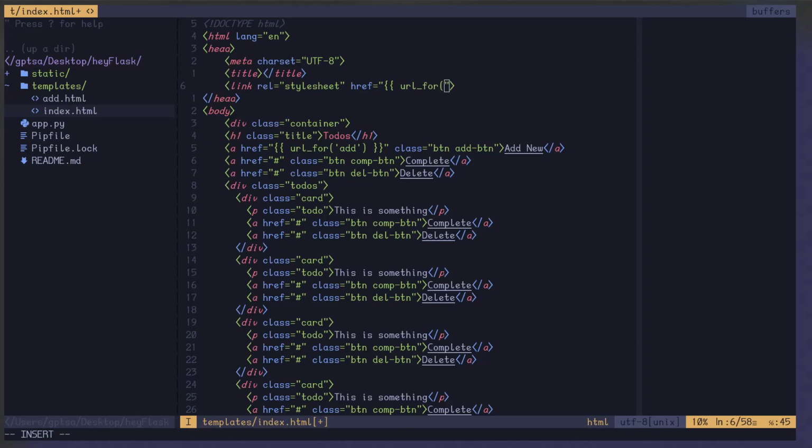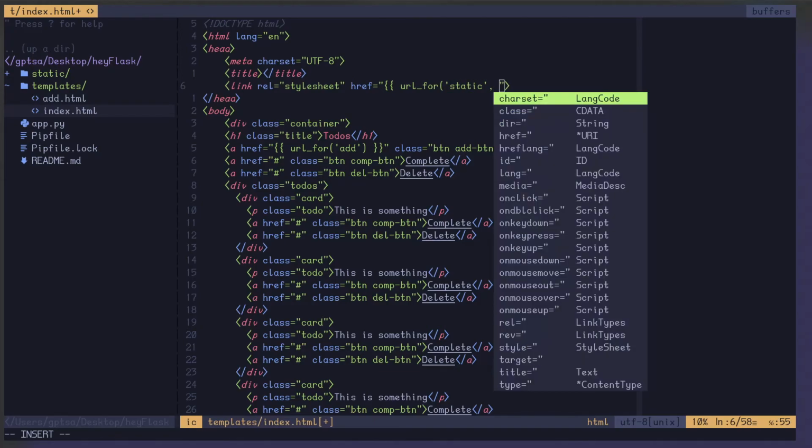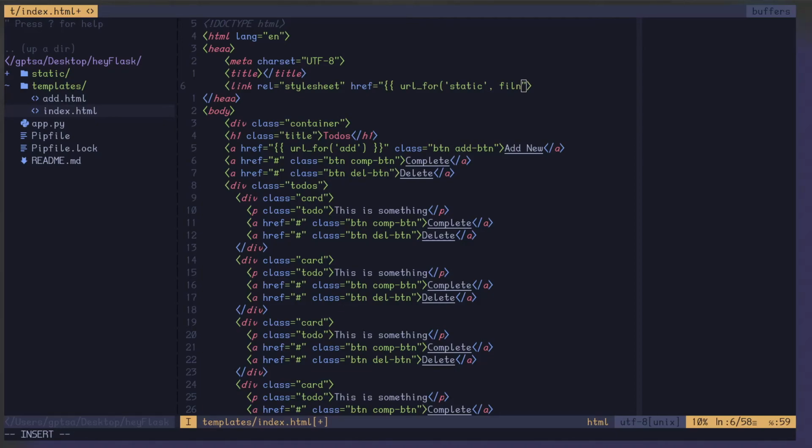I'll put static this time, and here I'll pass filename equals css slash style.css, and I'll close this. I'll close Jinja.